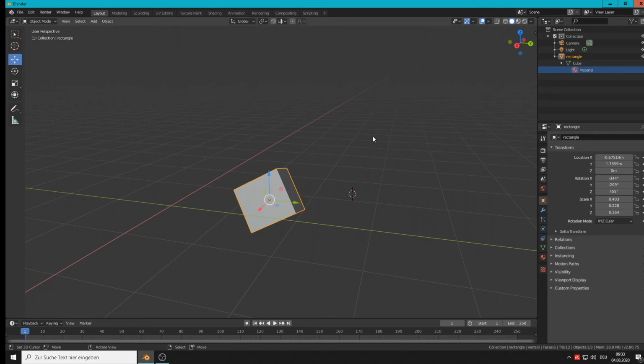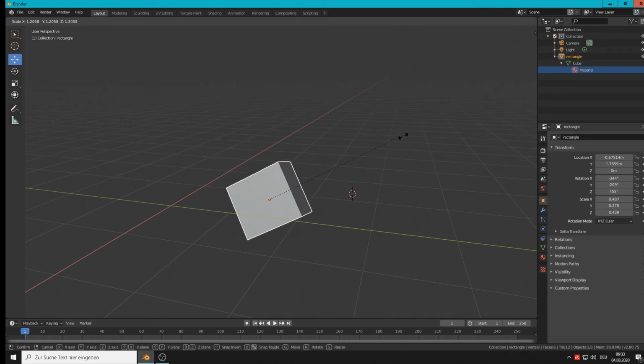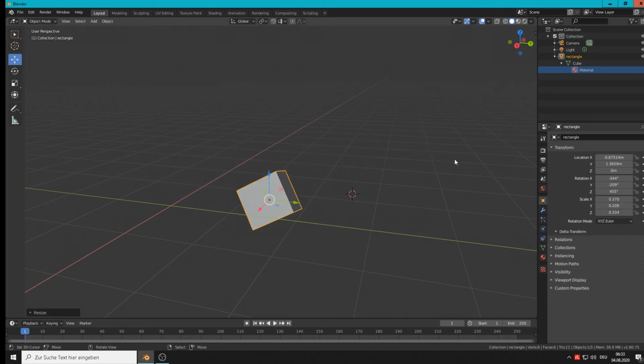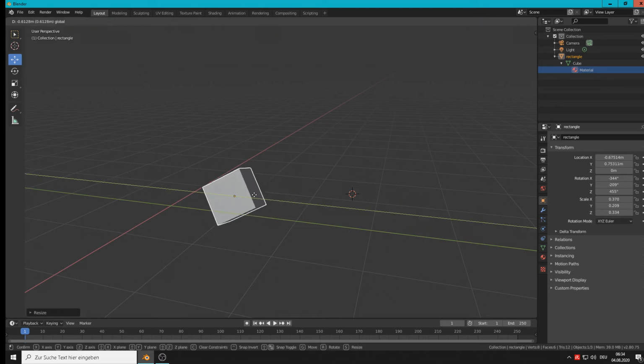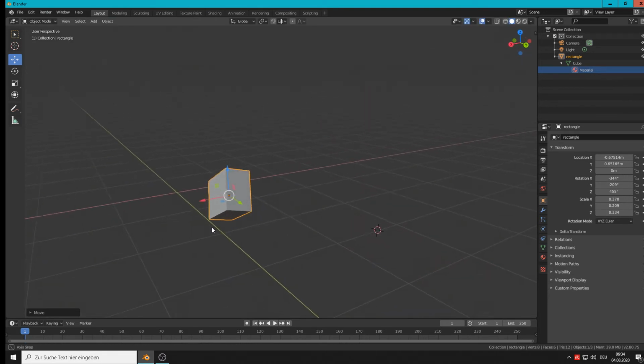When you press an S on the keyboard, you can scale that. When you take an M for a movement, that is not correct, because then you move it to another collection. So better don't do that. Good. That are the basics for that.